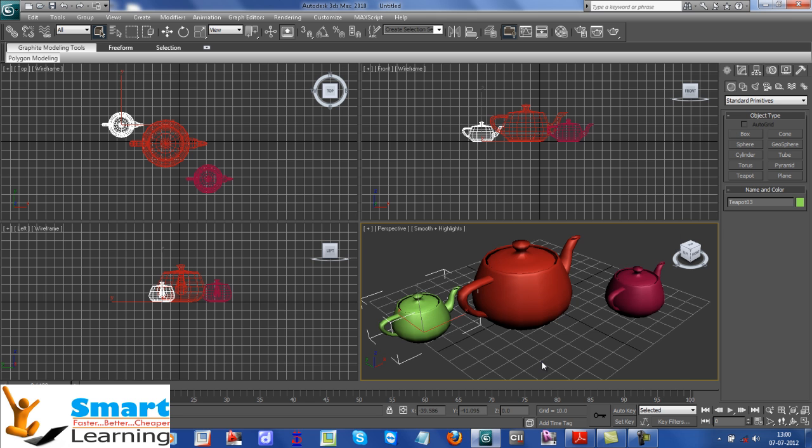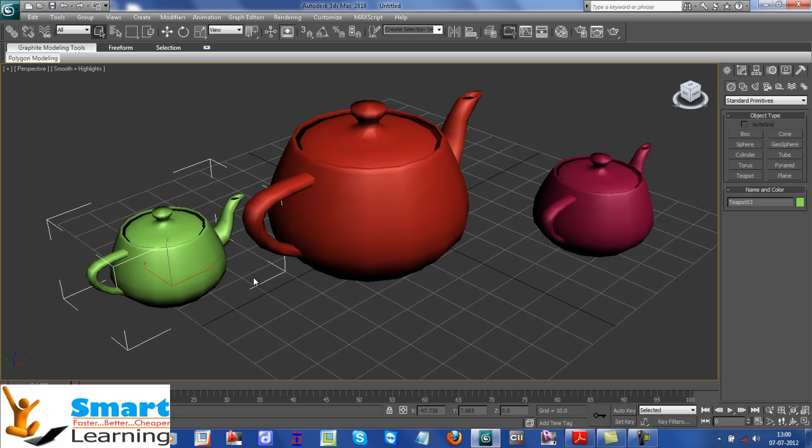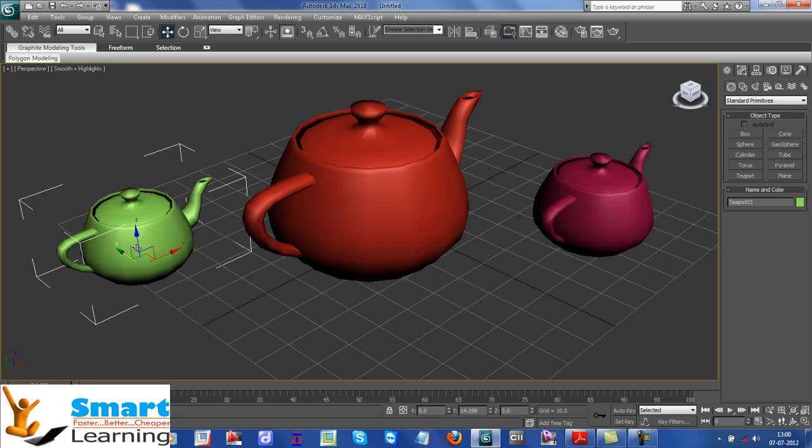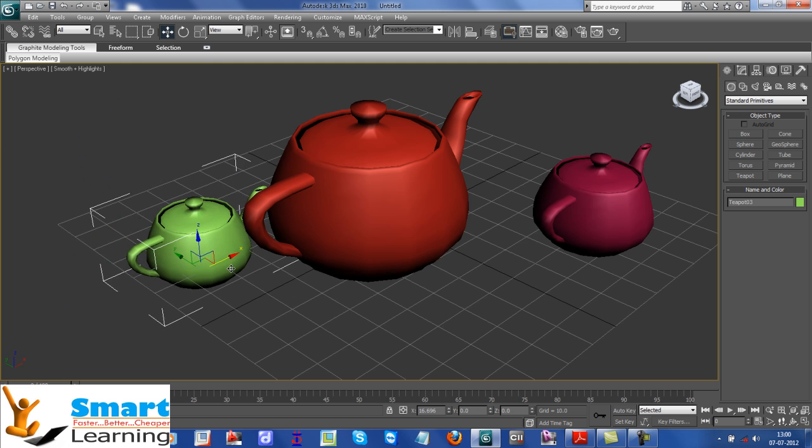Let us maximize this viewport. If you maximize the viewport, you can have the quick options here: move, rotate, or scale. If you go to the move, you can directly select this gizmo. This icon is known as the gizmo, where you have the X, Y and Z, and you can control the rotations, translation and combined effect which you would like to apply. Like this you can move in a particular direction.